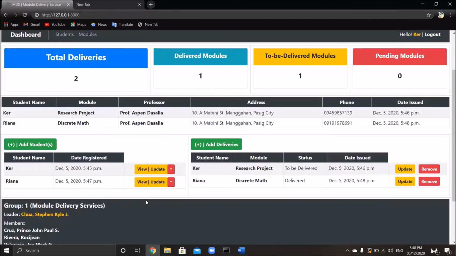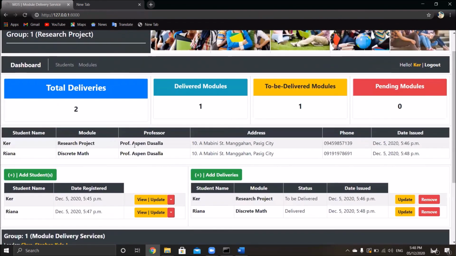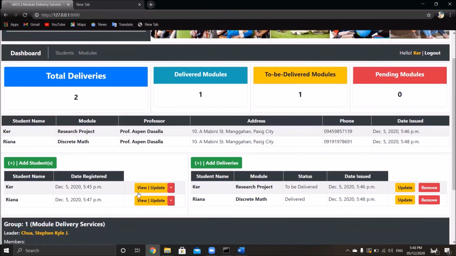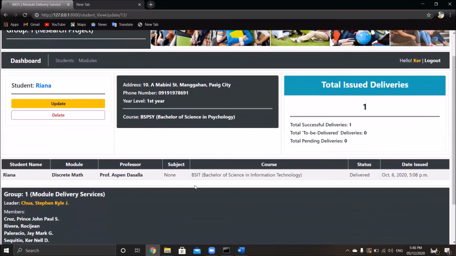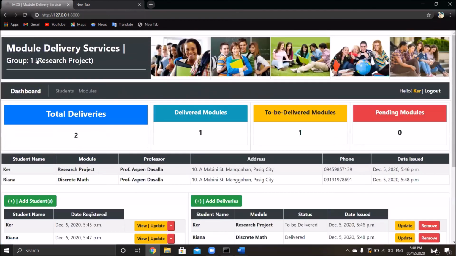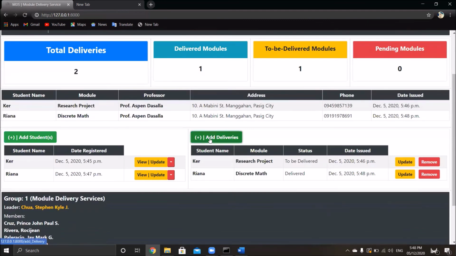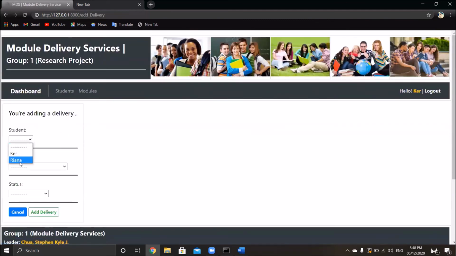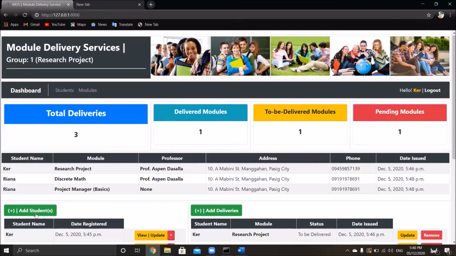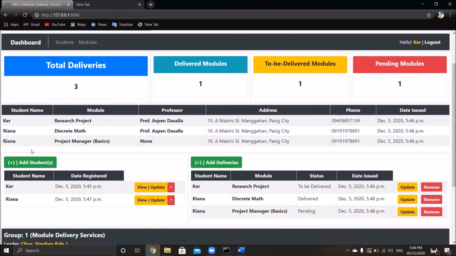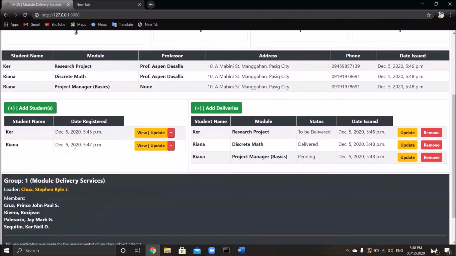Okay, so she also shows up here at the main table, no? And we can also inspect her, view her information. Let's add another delivery for her, no? A delivery again. Let's say Rihanna, and this time it's about a pending delivery. Okay, so her name shows twice, no? And then we can also view her details.